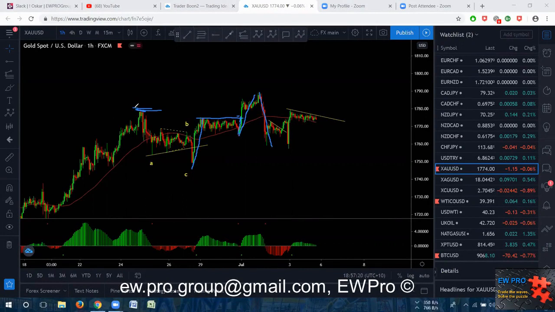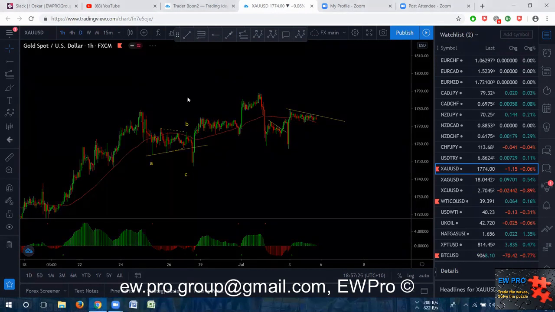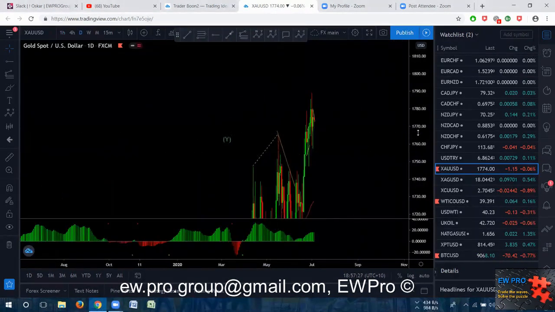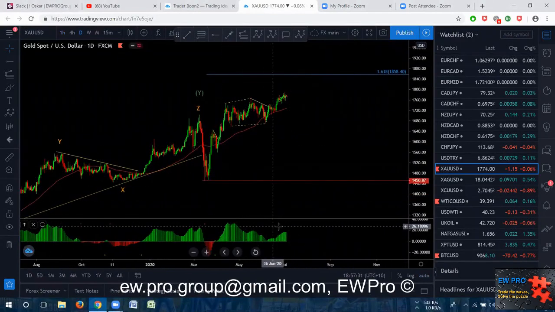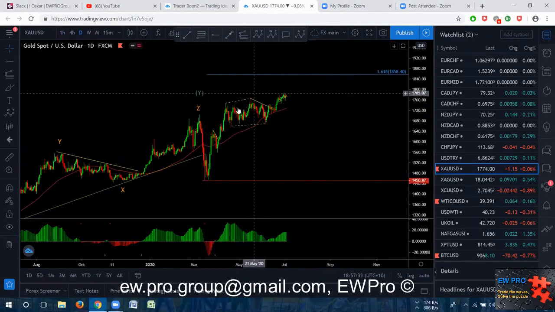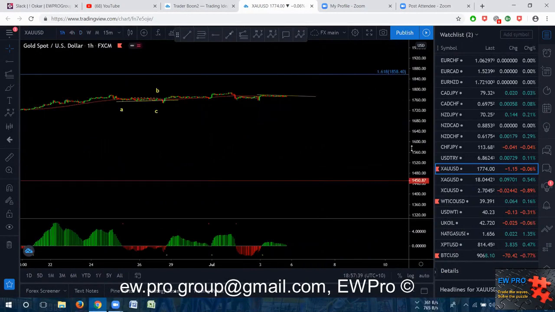Like I said, we're at a high. I'm looking for the larger correction. If we look at the daily, we're at a high. I'm only looking for the sells. We're getting internal bearish divergence. I don't want to be buying up here. It's too risky. I'm only looking for the sells.